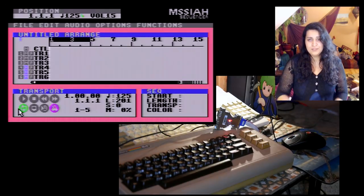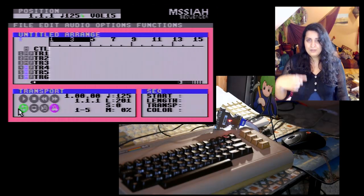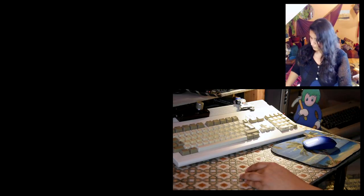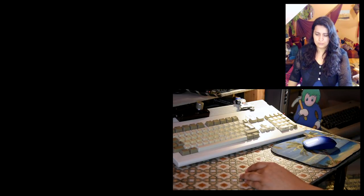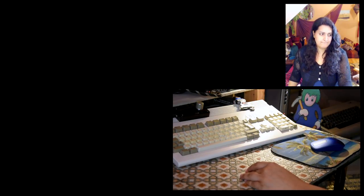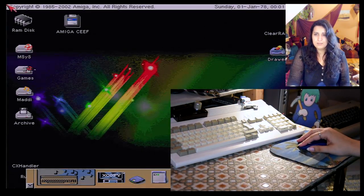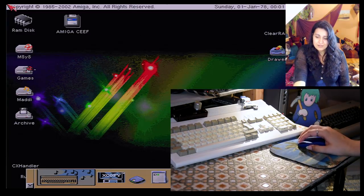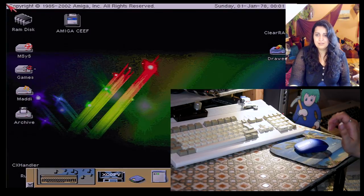Now, to wrap this video up, what I will do is take it back into the Amiga and show you how to put it in the Amiga mode. Now, of course, if you turn the Amiga on, I've connected the Logitech mouse in again. You will notice that the mouse will not work whatsoever because it thinks that there is a Commodore 64 mouse plugged in. So what we need to do is set it to Amiga again.